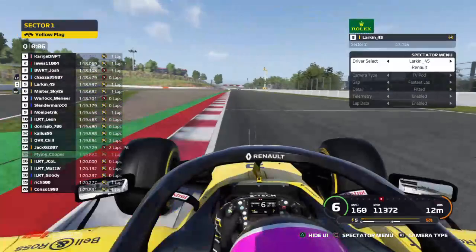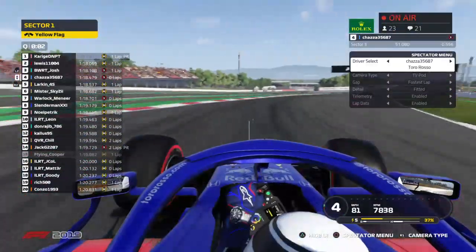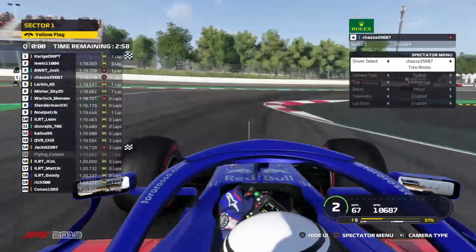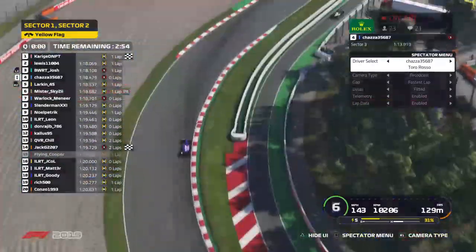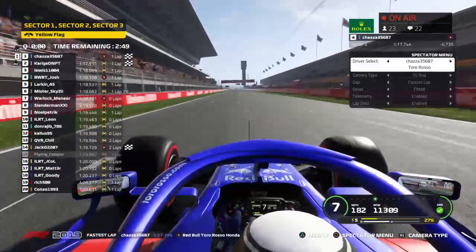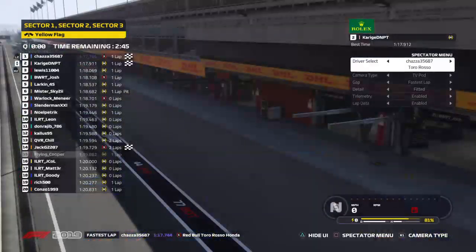Larkin is going on his lap at the moment. Chazza, he must be close to the line. Yes, he is close to the line. What can he do for the final few corners? Can he do anything? We see Skyzy ahead. Skyzy's coming into the pits. Let's have a look. Can Chazza beat Carriage and get pole? He does go pole by 5/10 of a second. A great lap from him.